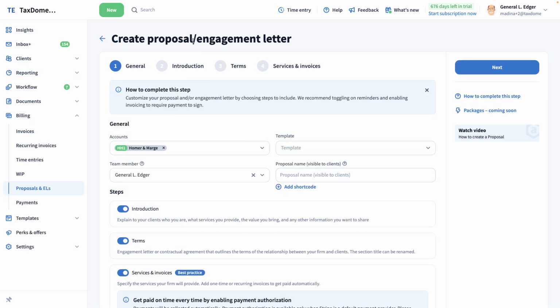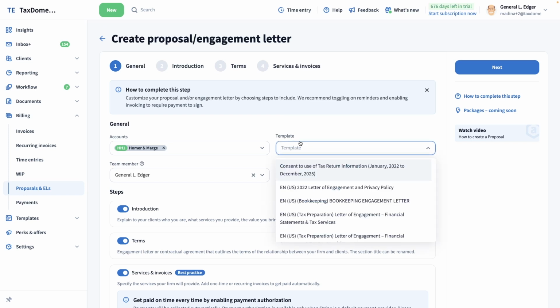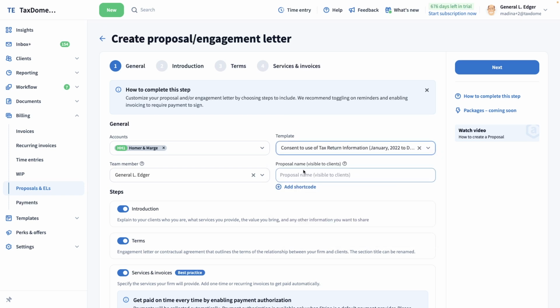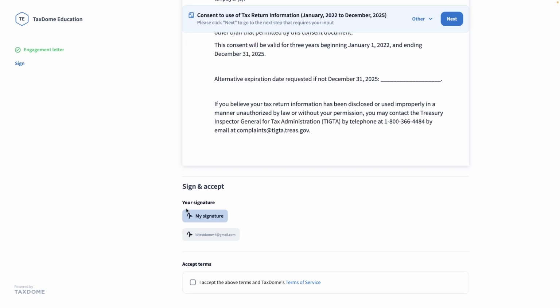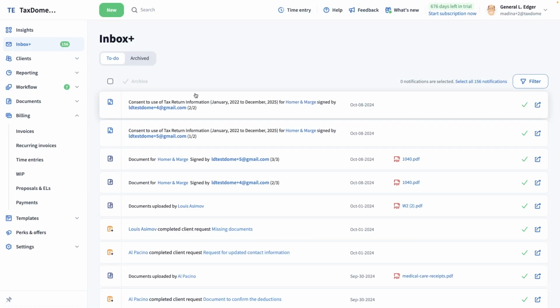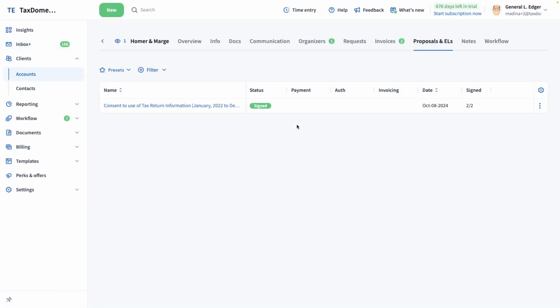Let's now cover our second option, requesting clients to e-sign an agreement with your firm. This option is perfect for proposals or engagement letters. An e-signature request and agreement to terms are automatically included in the proposal you send to clients, and the signature location will always be at the bottom of the page. You'll be notified once the proposal is signed, and the completed document will be visible in the client's account profile, showing the signature, date, and time.